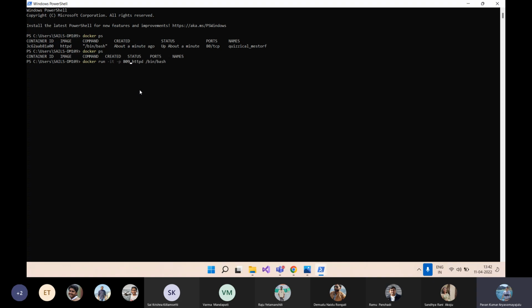Some port on my host machine, 8090, and then 80 on the container. So this is the port which I want to expose on my host machine, and this is the container port.